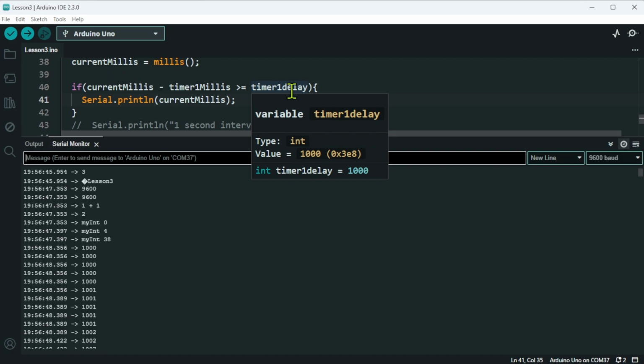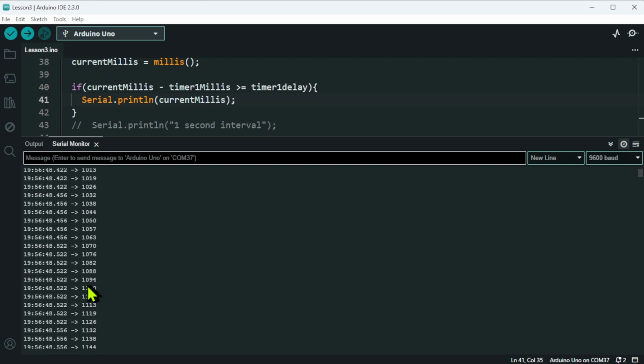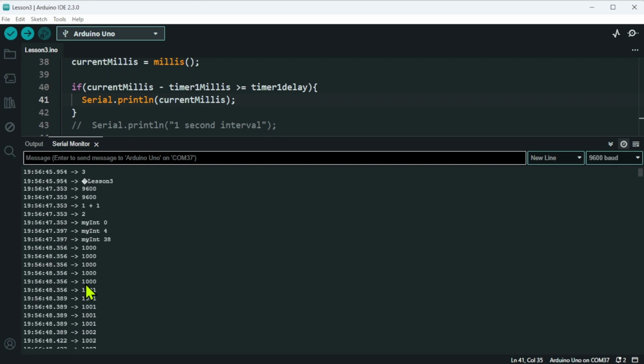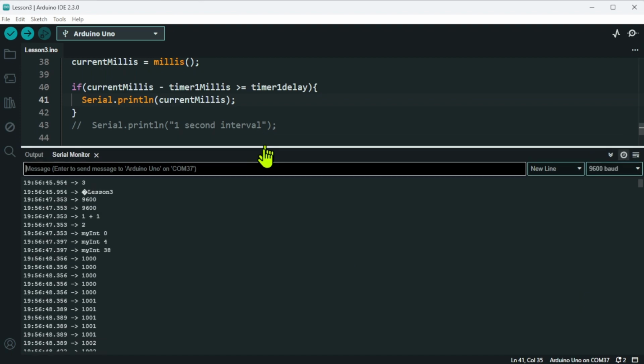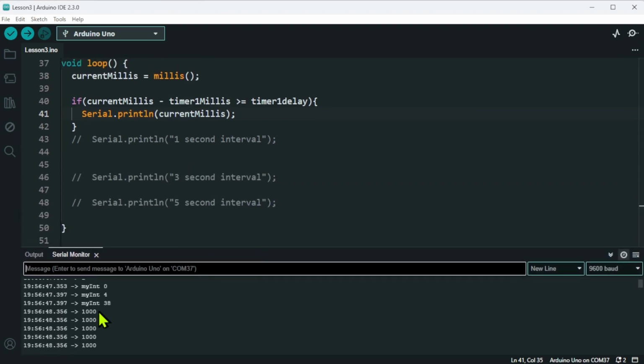Timer 1 delay was set at 1000. So we can see that nothing happened until 1000 milliseconds had gone by, and after that it constantly starts to print out the current milliseconds since the board started. So going back to our code, we have partial success. We got our 1000 delay, but it only happened once.